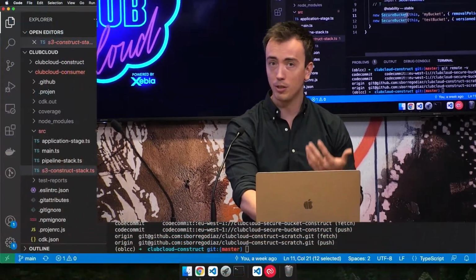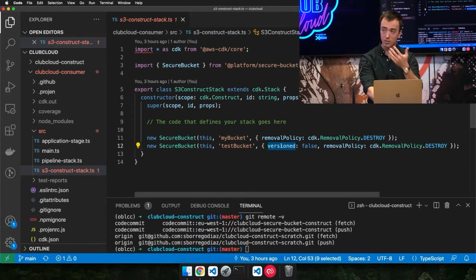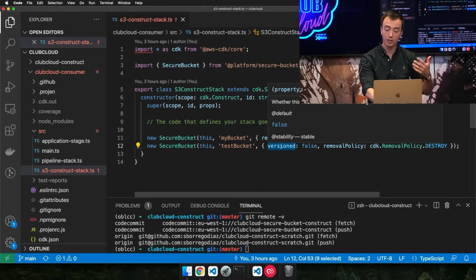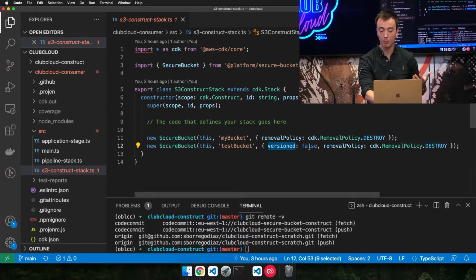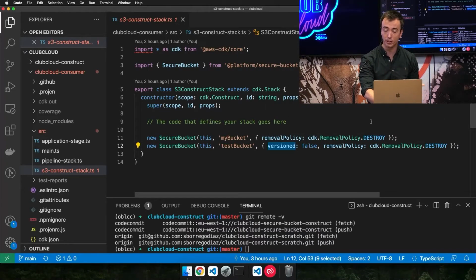And we call it twice here. We call it twice because I want to demonstrate that we have a property called version. As Evo's construct and his explanation showed, this is a default setting. It needs to be enabled as per the company policies, and we want to override it because I'm a bad developer. I don't like versioning, and I think it's overrated. So that's why I want to set it to false, right? And when we set it to false, Evo's defaults on the construct will override this. And I think that's a really powerful thing to show.